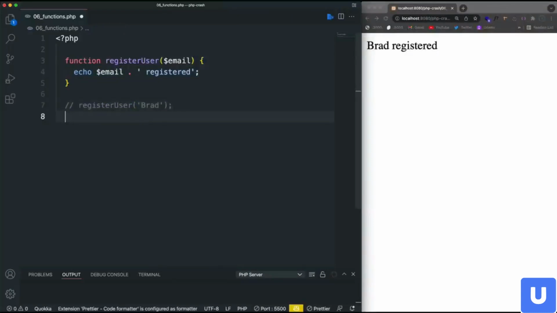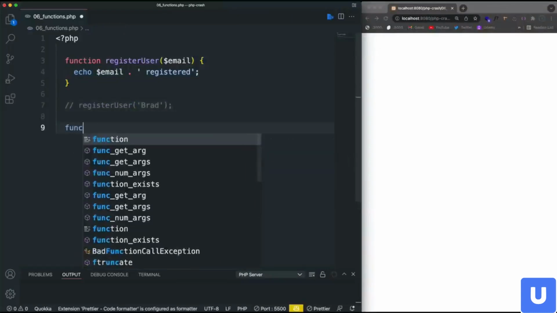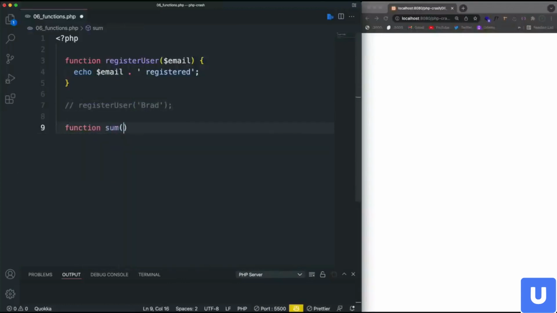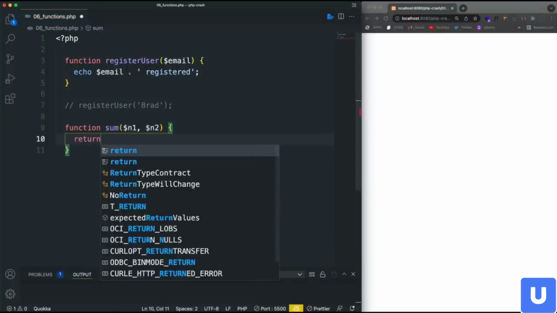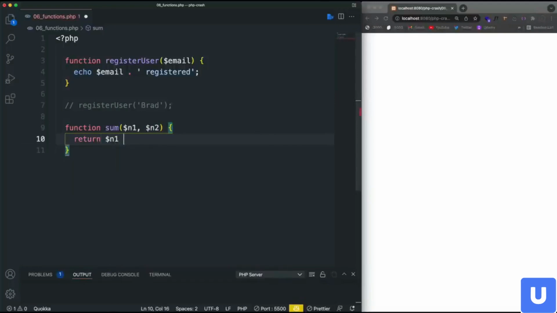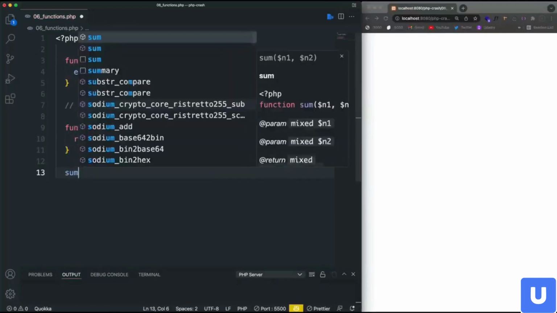So I'm going to just comment that out, and let's create another function here called sum. And let's say it takes in two numbers, n1 and n2. And instead of echoing, I'm going to say return, and I want to return n1 plus n2, so the sum of those two. All right, and then down here, I'll call sum.